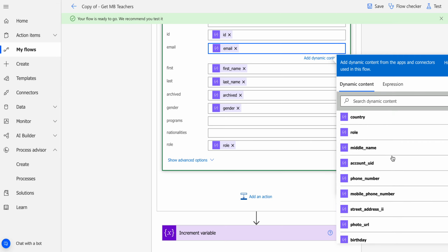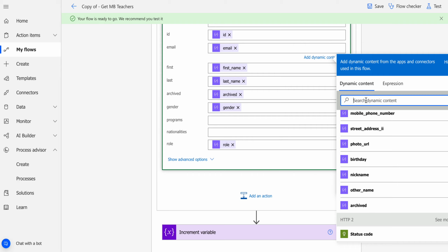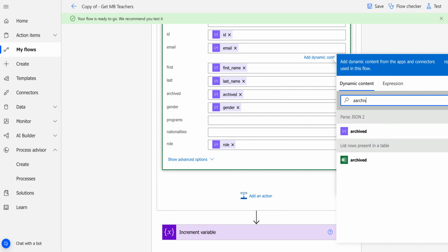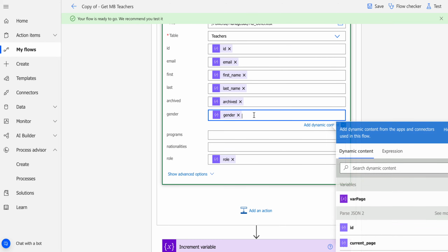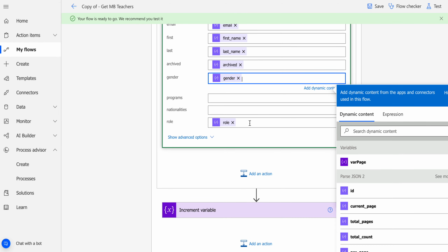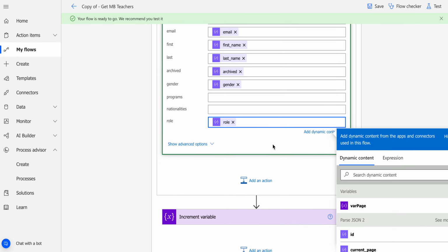But regardless of that, if you add archived from this, it'll allow you to filter that in Power BI, so it's not a big issue. If you add archived, it'll give you a true or false, and you could just filter out all the true. Then gender, if it's available, and then role, so are they an admin, are they an advisor, and so on.